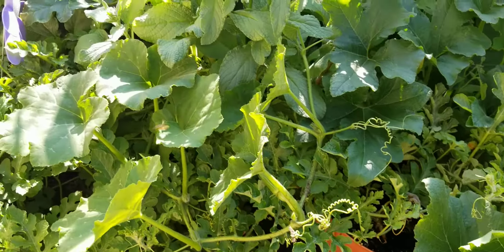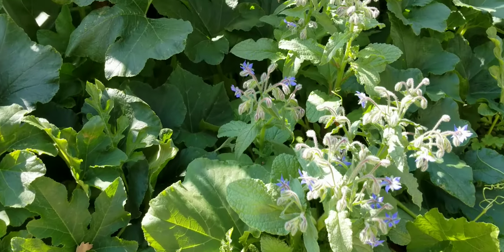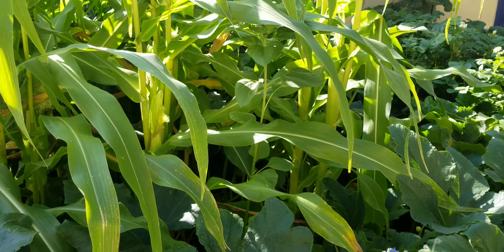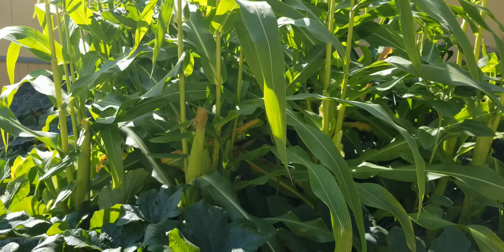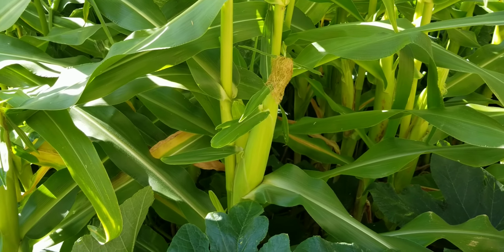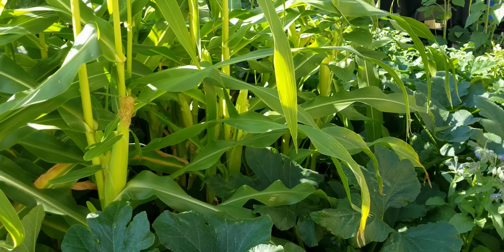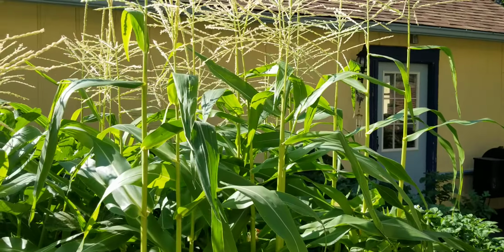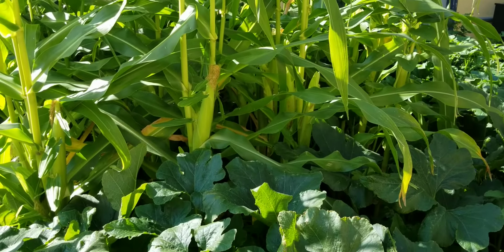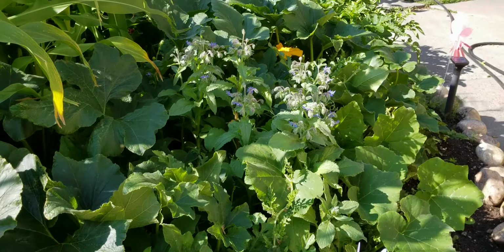Watermelons, I think I have watermelon in there. Probably getting pretty big, but I can no longer see it. So anyway, Tahitian squash is basically in between the corn. Corn is doing wonderful. You can see some nice big ears that are getting ready there and there. All along the corn, all throughout there. Of course, this is the peaches and cream. Hopefully they will be done by the time cold weather hits, and I will leave these until cold weather hits because they still have a lot of catching up to do as far as production.